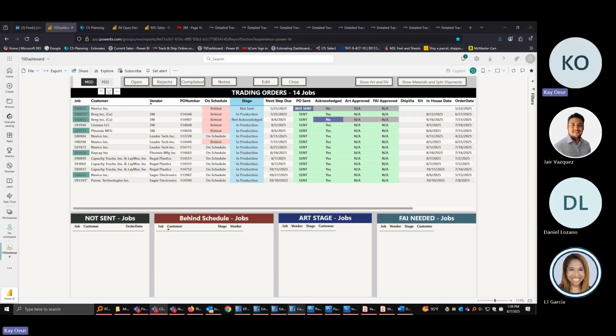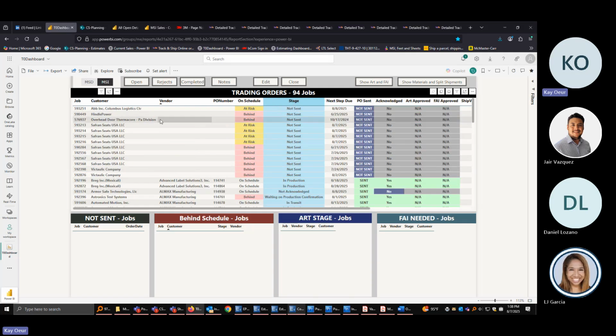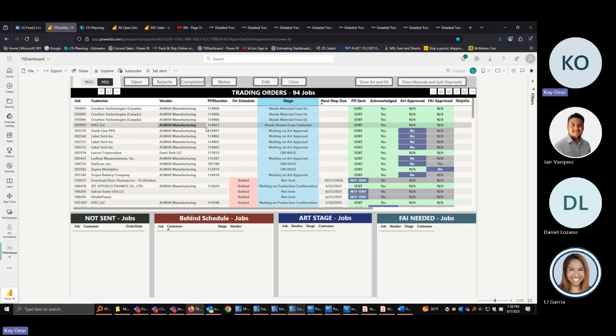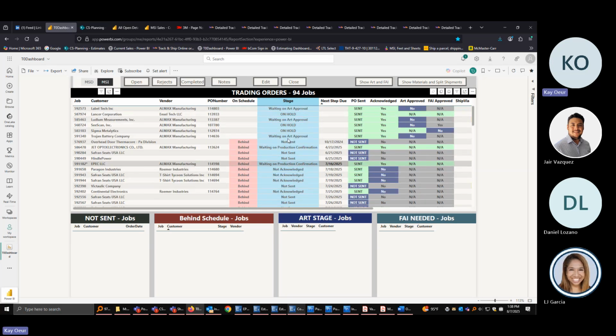And then I try to maintain this dashboard. When it's almost due, I check here, next step due. I do have a lot of orders that I haven't gotten, so a lot of these here may show behind. Maybe there's a reason why it's behind.